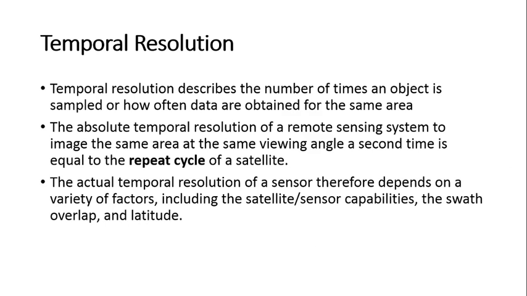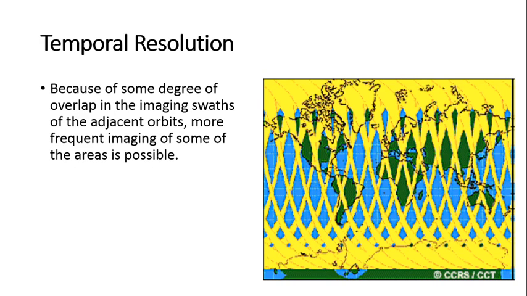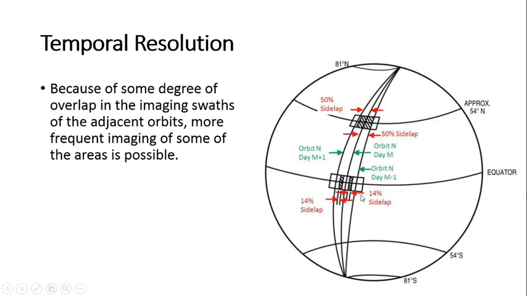In the previous topic I talked about how off-nadir is going to affect the viewing capability of the sensor and temporal resolution. When we talk about off-nadir, we say that, just for example, the satellite pass is from the top of Gujarat to West Bengal. The satellite passes in that particular single range, or you can say in this format, from 81° north to 81° south.